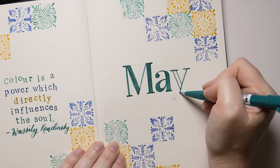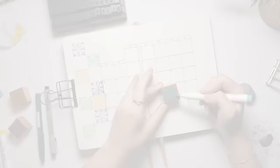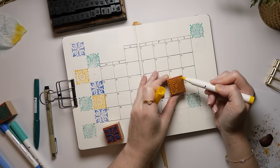I owe you a big apology because we are about to skip forward quite far in time. When I was setting this up, I was listening to an audiobook and I was really enjoying it. I was so in the zone, I was in a flow state, and I didn't realize when my camera stopped recording and we missed a lot, actually, of this calendar page, but it's not that different to how I usually set up calendar pages, so maybe it's okay.